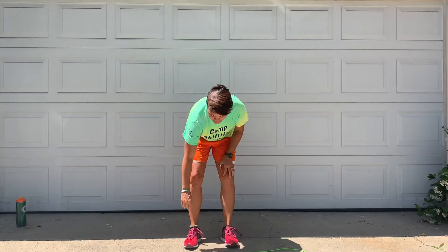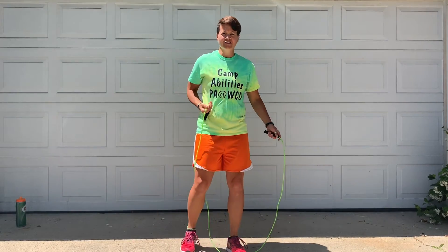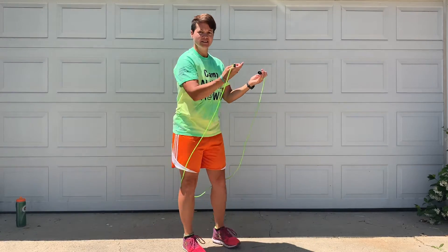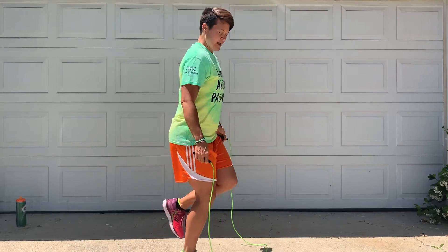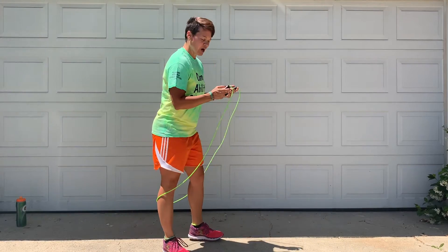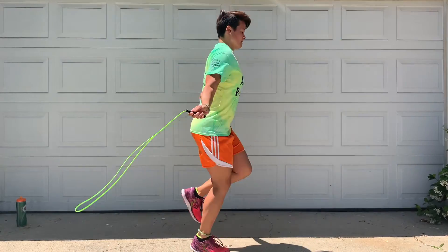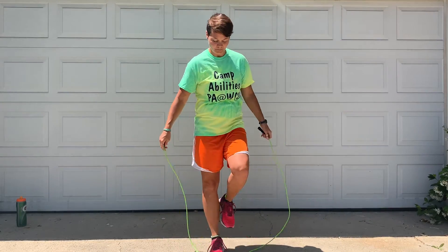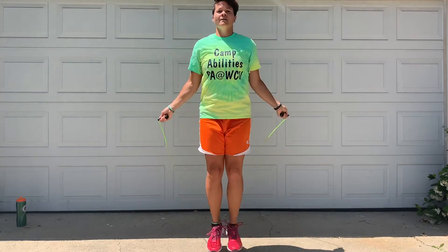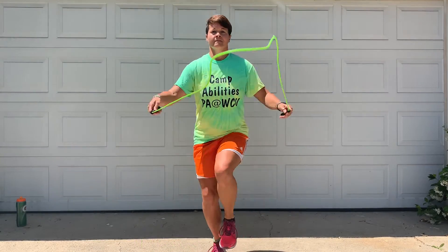Once you feel confident, it's time to grab your jump rope and try one-foot hopping while jump roping. Go ahead and get yourself feeling good and confident jumping with your two feet, swinging that rope. Once you're there, you're going to lift up that foot and begin your hopping. Coach Beth stands sideways jumping over the rope with two feet, then lifts one leg and hops over the rope, changes to the other foot, then turns to face the camera, starts jumping with two feet, lifts her left leg to hop, then switches to hop with her other foot.